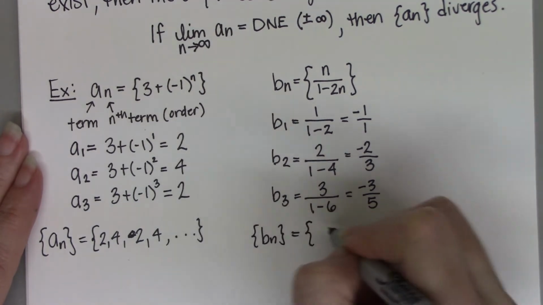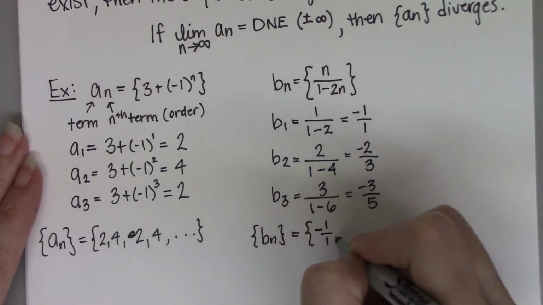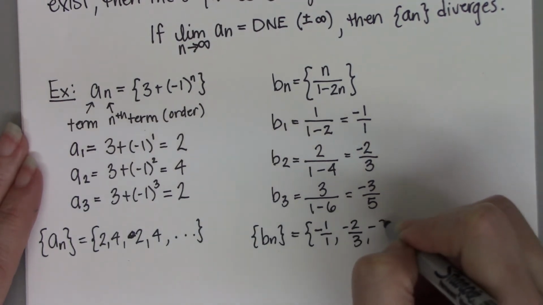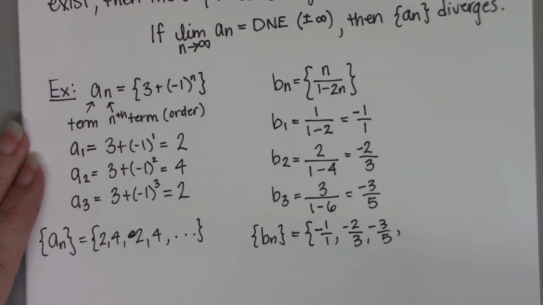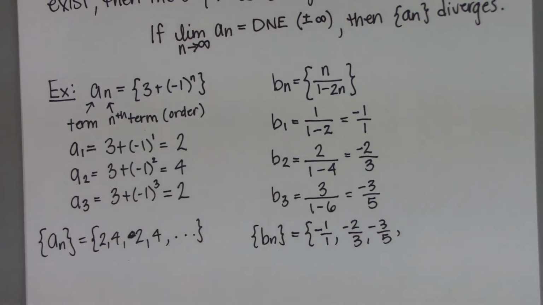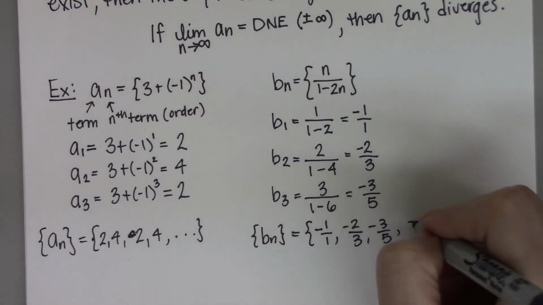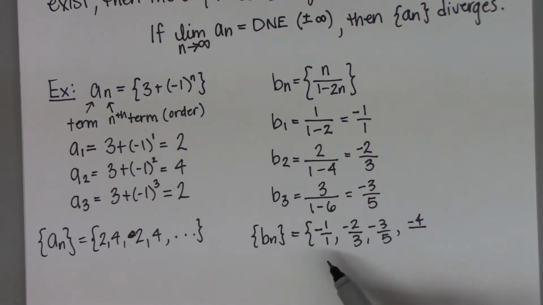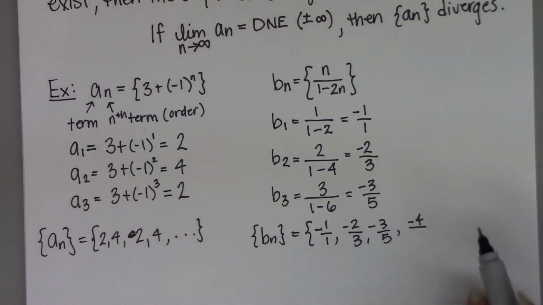So if we list out the terms we've generated, right, I have 1 over 1, or -1 over 1, -2 over 3, -3 over 5, and I can kind of see what's happening here. The numerators are staying negative. They're counting up 1, 2, 3, so I'm pretty sure the next one's just going to follow this pattern, right, and count up 4. The denominators are starting at 1 and then going to 3 and then going to 5, so it's just every other or every odd number in sequential order.